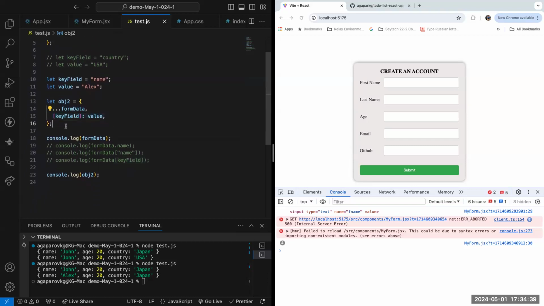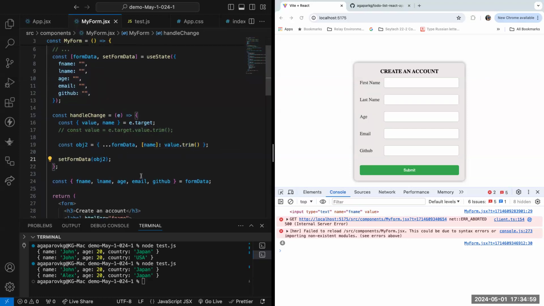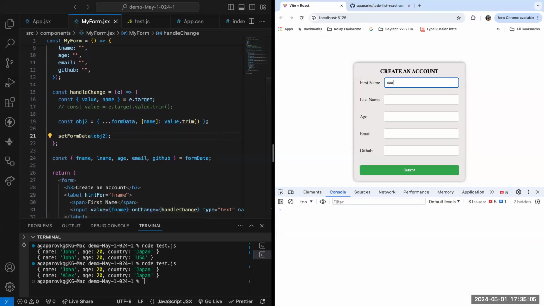This is only one, so it's the same logic in my form. We're changing the form data and grabbing the remaining. If I'm typing fName right now, I should grab the remaining and only change fName, with the value trimmed. And I'm submitting my form. Okay, so now if I say A, right, I can submit my form.